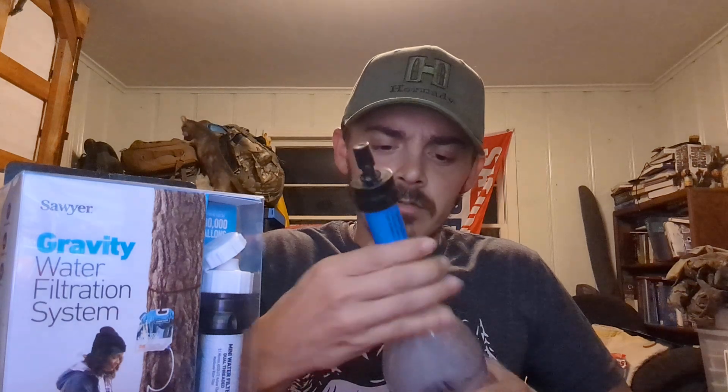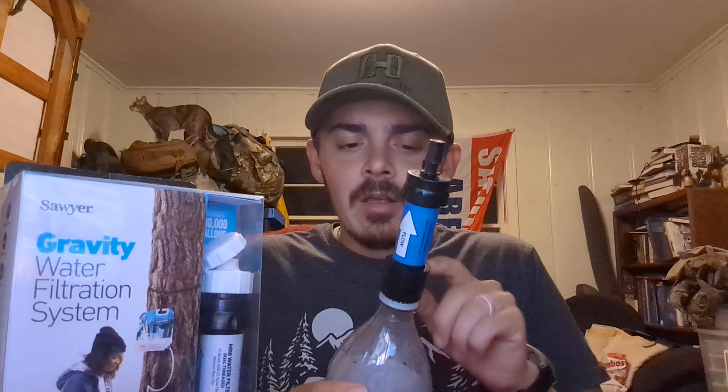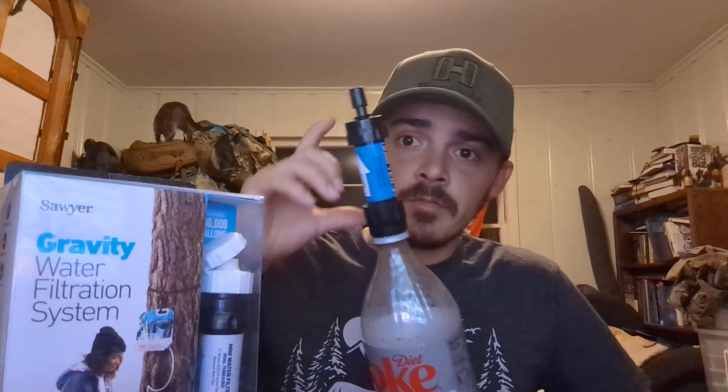This first version is designed to screw on top of a bottle — it works with Coke bottles and Smart Water bottles. It'll screw right on and has an arrow showing which direction water should flow. Depending on your area it'll run you between $20 and $25. You rinse out your old bottle and now you've got clean drinking water. A lot of people use Smart Water bottles since they're right at one liter and you can reuse them dozens of times.